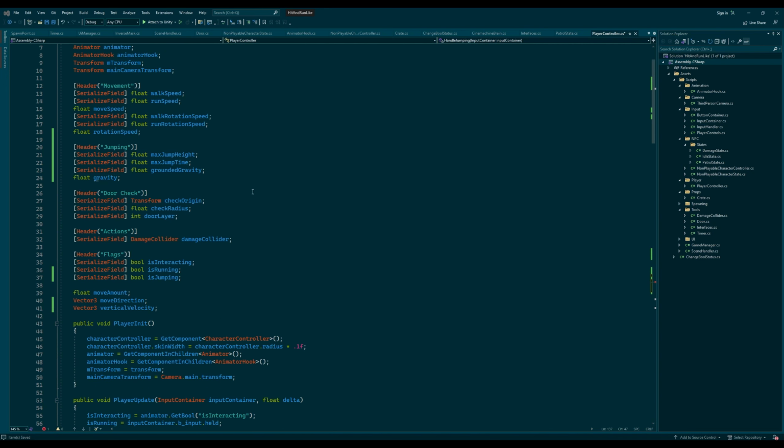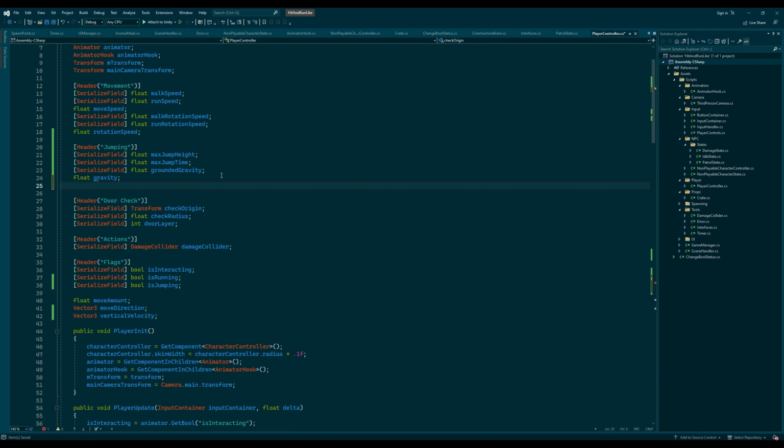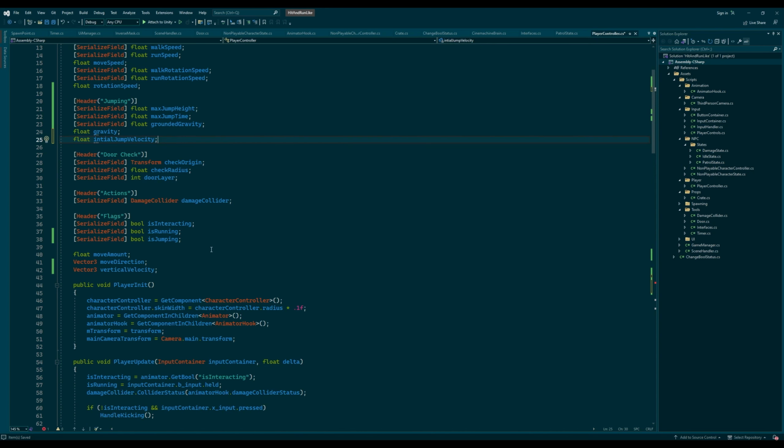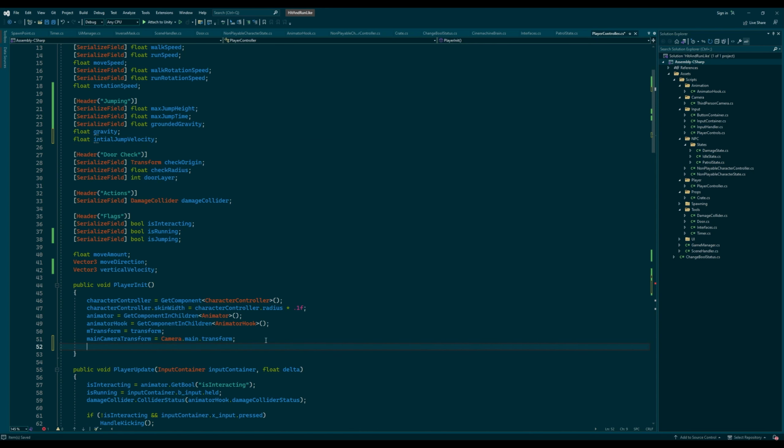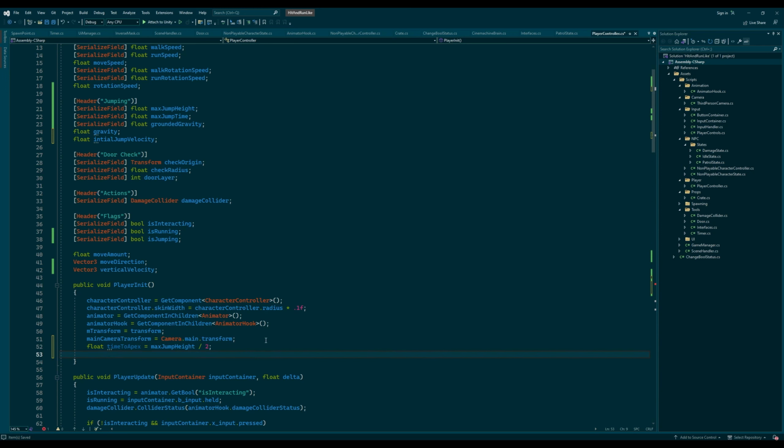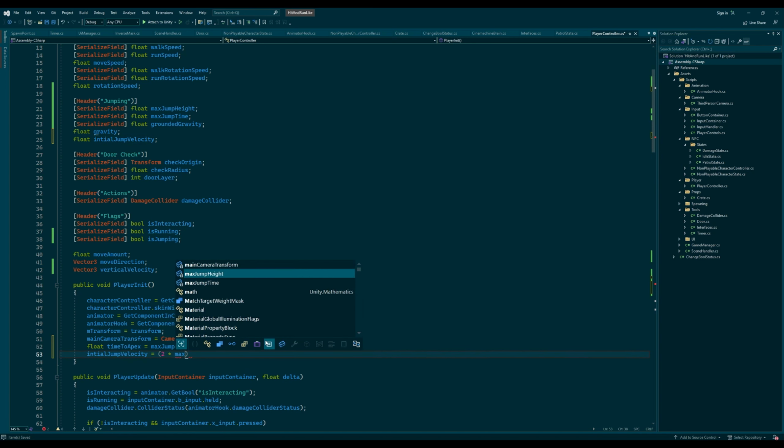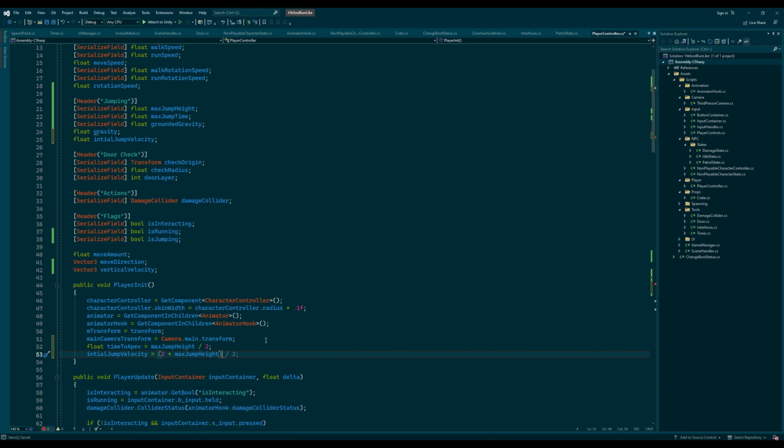So the variables we're going to need is a jump velocity, float, let's call it initial jump velocity, because this will change with our second jump. And now if we go down to our player init, we're going to create a variable float called time to apex, and then that's going to equal our max jump height divided by 2, and then our initial jump velocity is going to equal 2 times the max jump height divided by our time to apex.